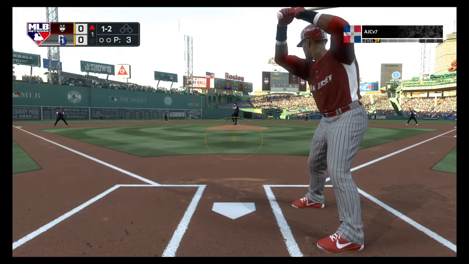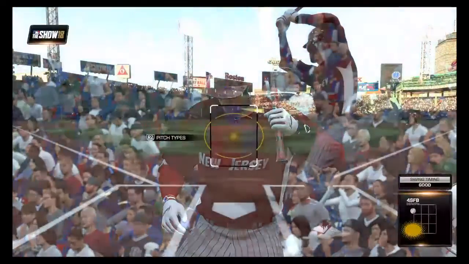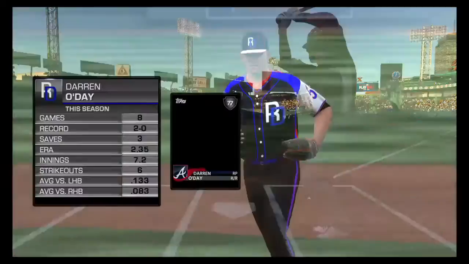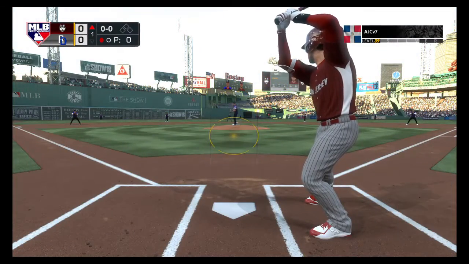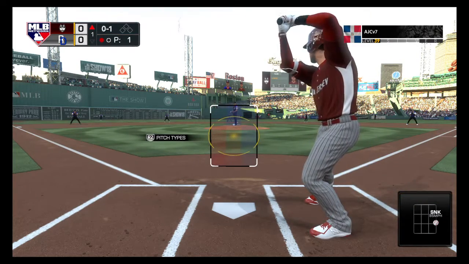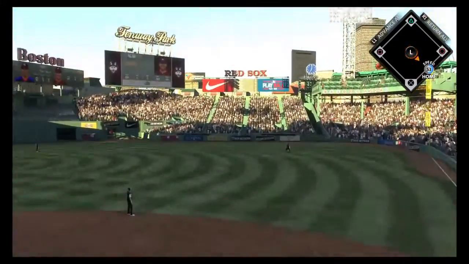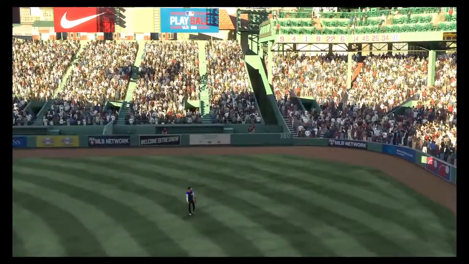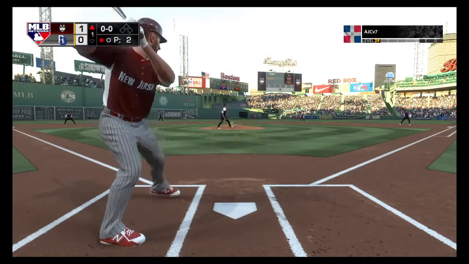1-2. Fulmer isn't really known as the kind of starter that goes deep into games. It's not that he isn't capable, I'm sure. He just hasn't been that guy that works deep into games with regularity. Darren O'Day, 6'4" right-hander, comes in out of the bullpen to do the pitching. From the stretch, here's the pitch. Looks at a sinker over the inside part of the plate. There's a swing and a drive hit well out to right field. Gallo looks up. That beast is gone into the right-handed visitors' bullpen. A home run.